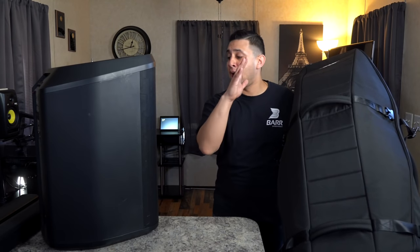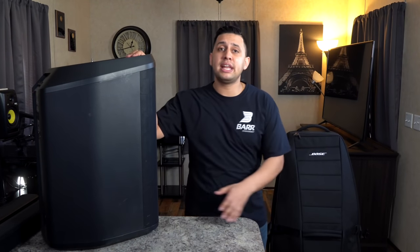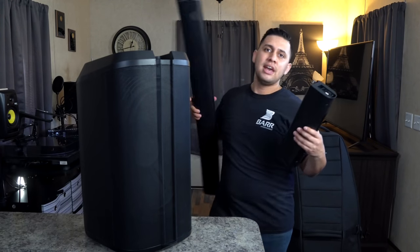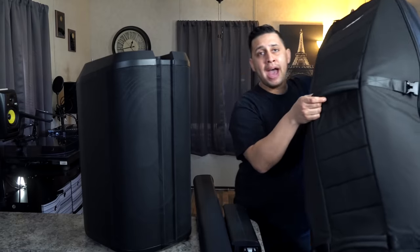When you put your columns inside of here and the sub, this thing becomes quite heavy. When you're looking at the sub, you're looking at about a 44-pound subwoofer, and then the columns and spacers, they're about 15 pounds. So altogether, when you add the sub, the two columns, and this bag, you now have a bag that's about 60 pounds.